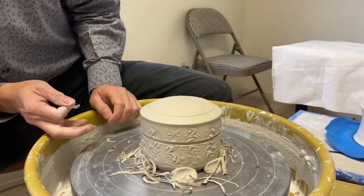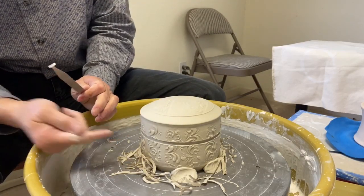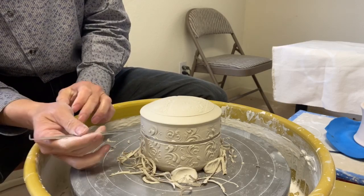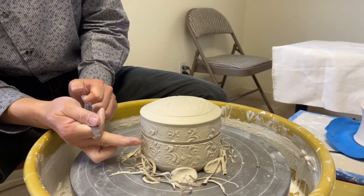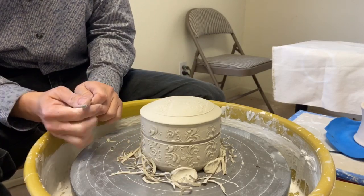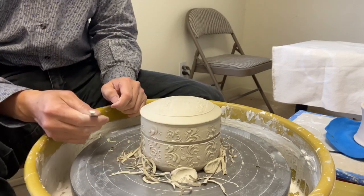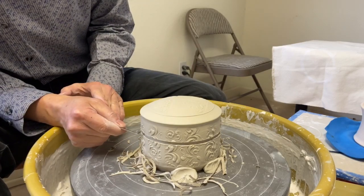So instead of using a wooden stick to push a little indentation there, I don't, because I have the texture on the surface. If you do that when the clay is still wet, you're going to mess up the texture. So that's why I'm doing it at the dead hard stage. So just cut a groove there.